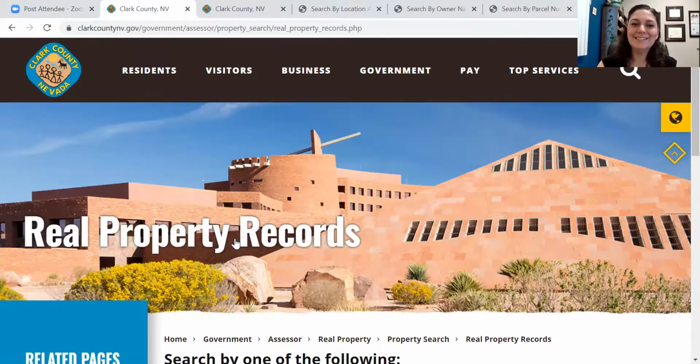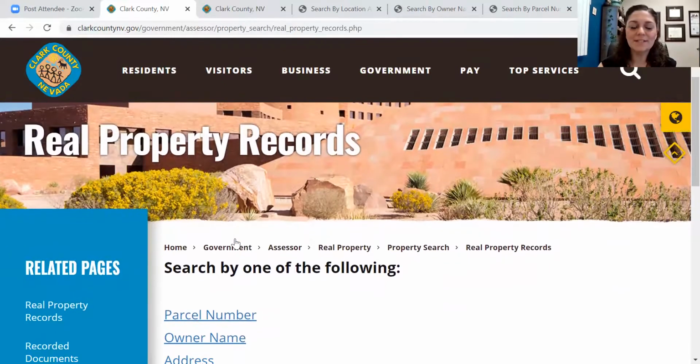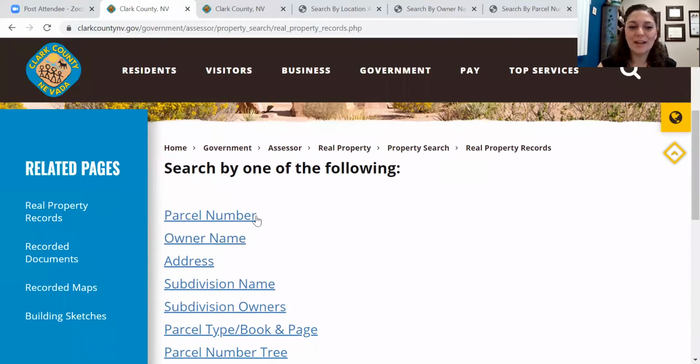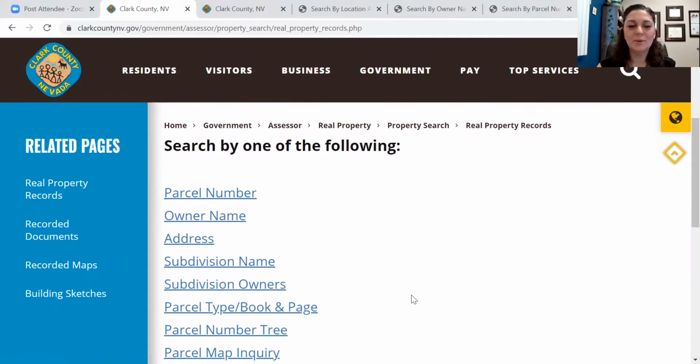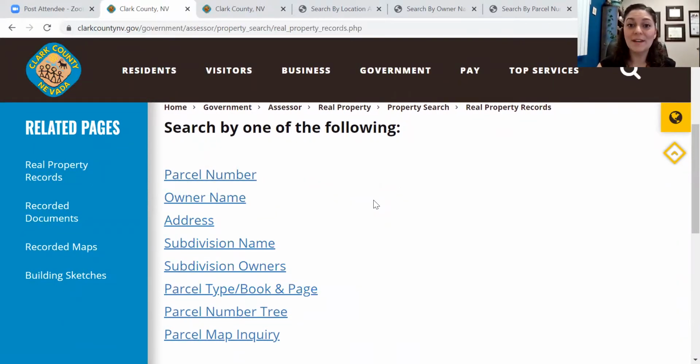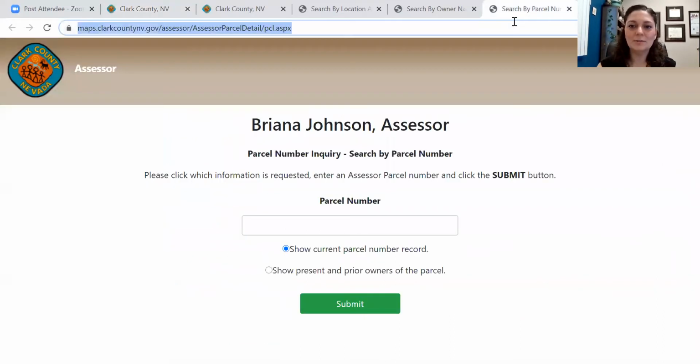Now from this page, you're going to have a number of options available to you. You are going to be able to look up the property by the parcel number, the owner's name, the address, and there's a couple of other options available in here for you as well. However, these top three items are going to be the most common ways that you can look up your home. Now, everybody knows their address, so that one's pretty simple. You can also look it up by your name, and the parcel number, you should get that on your tax statement every year. So you should have that as well, or it's on your previous quitclaim deeds if you have that too.